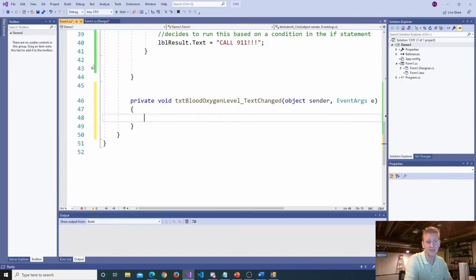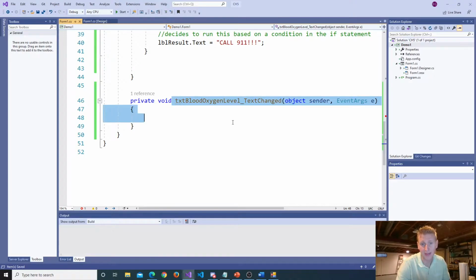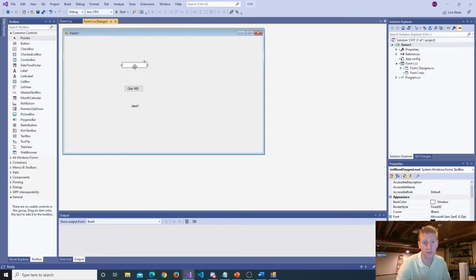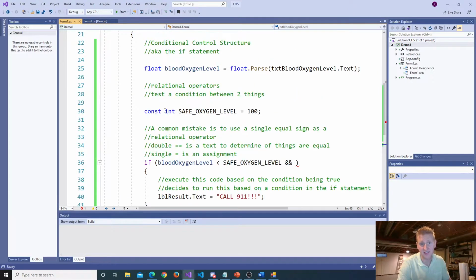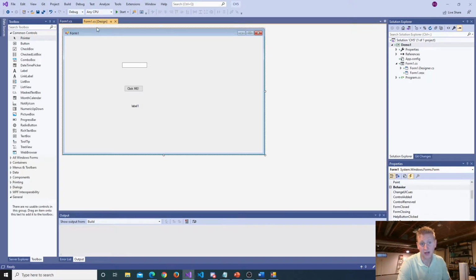So let's, whoops, see what I did there? I'm going to remind you, if you accidentally create an event for something you don't want to create an event for, a couple people did this yesterday. They accidentally created these events. Let me show you the correct way to get rid of it. You're going to go into the properties of the text box and change it to the events, and then go right here and delete the event this way. Now I'm going to click Save All, and then I'm going to view my code, and you notice that event is gone now. That's the correct way to delete your event.